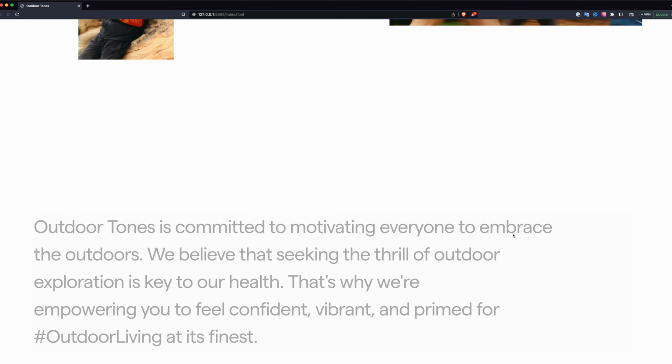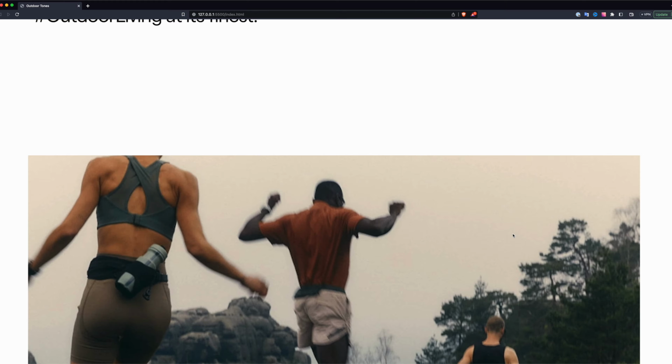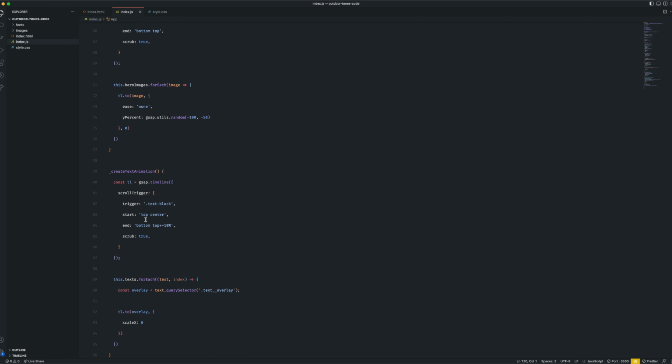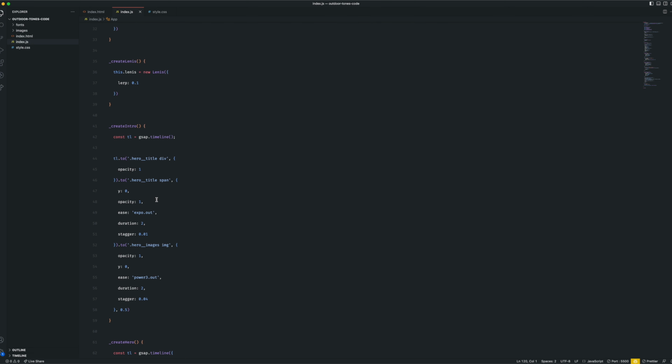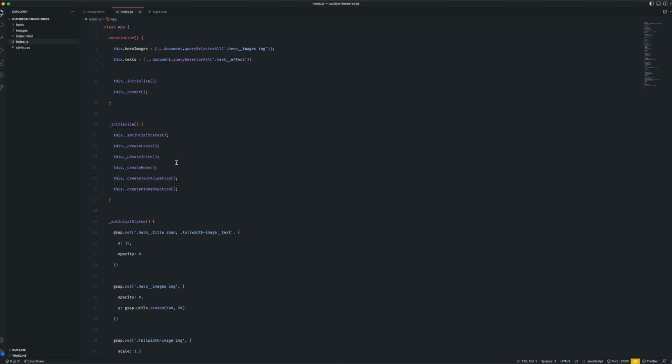As you can see, it's really simple to create some really cool effects with ScrollTrigger and with some initial ideas that you can have. And this is only maybe 120 lines of code. And it's really easy to set this up. And I find the structure here to be very readable.